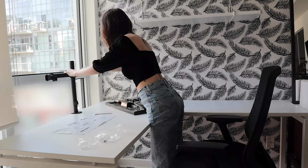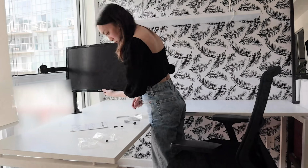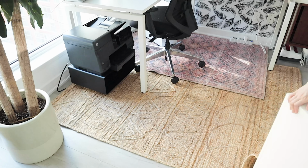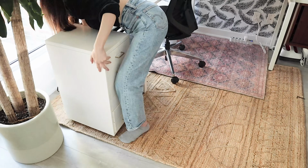Seeing Amanda put everything back on the desk, I'm like, how did she have room before in this tiny little setup? She has so much more space, and now she can face the window, which is such a much better setup for filming videos and doing what she does every day. Okay, so all of the main stuff is set. I'm just going to probably move back in those file cabinets that used to be the legs of my desk. Now that I do have all of this shelf space, that should save me a lot of storage. One of the main reasons why I wanted this office makeover in the first place was definitely the storage. Definitely going to be a great change.